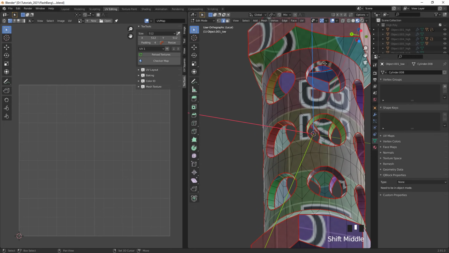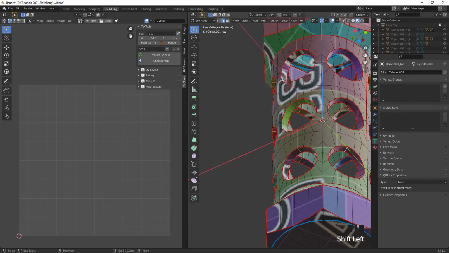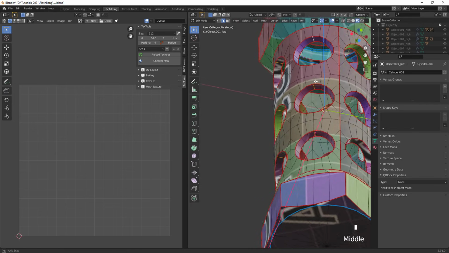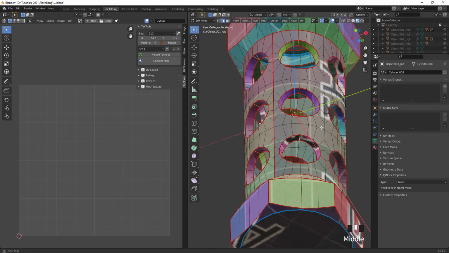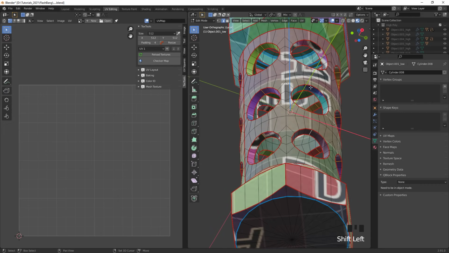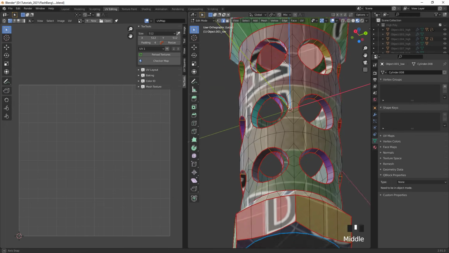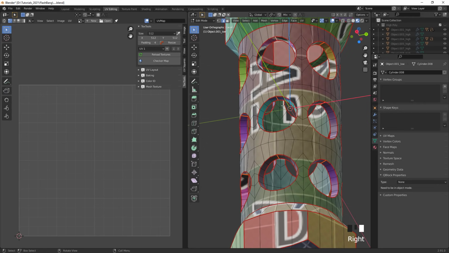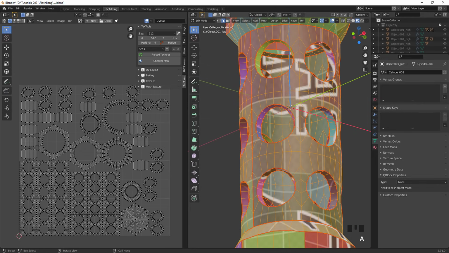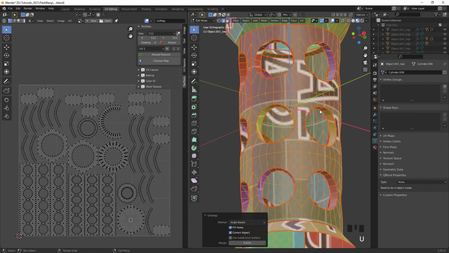So that's why we have to tell Blender, like, look, this is where the seam goes. And in that case, let's just put it here at the top. So each one of these we have to select. And then once we're done, we click the right mouse button again and say Mark Seam. And now if we unwrap again, select A, you can see that this came out as stripes now.